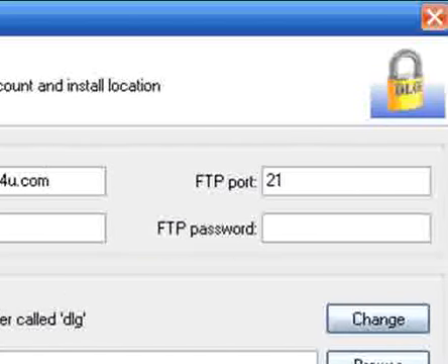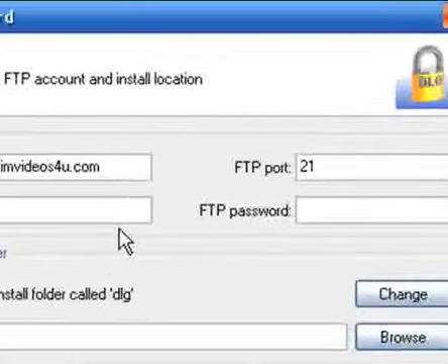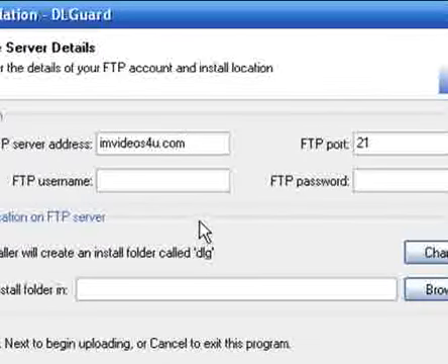And if you're not sure about any of this stuff, say you just never ever used an FTP program before, then I would suggest doing that before you get into this. Just, you know, my own personal information. But if you happen to lose any of this stuff, contact your web hosting company. They'll be able to either get the info for you or reset it so that they then can give you the information you need.